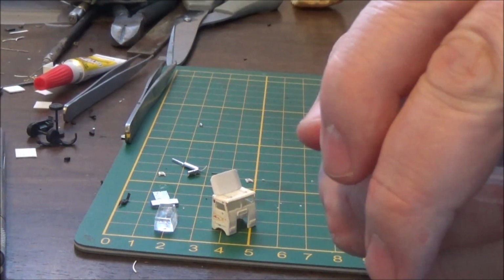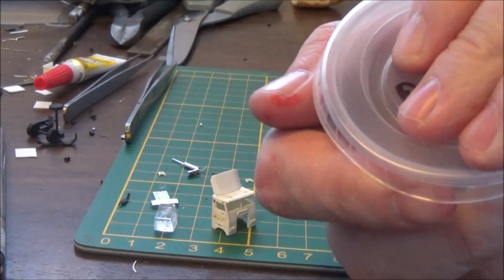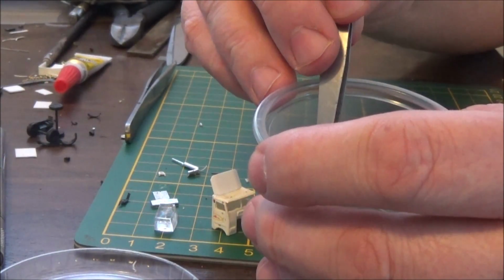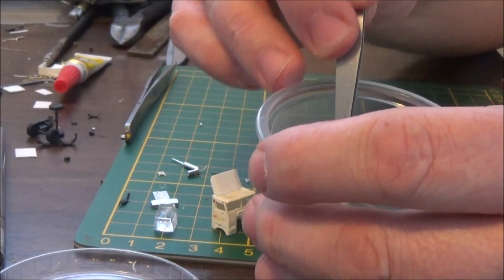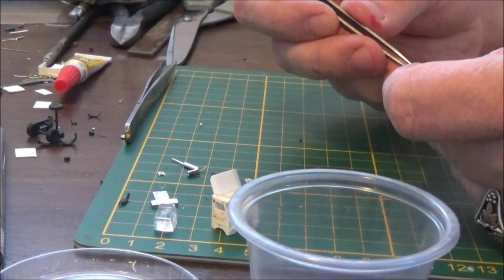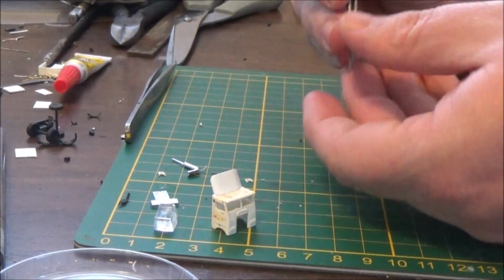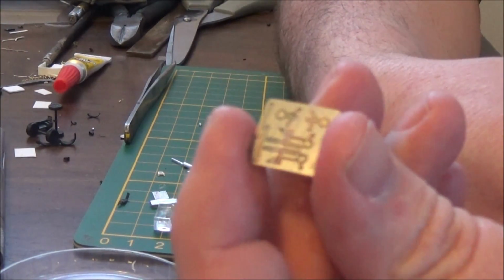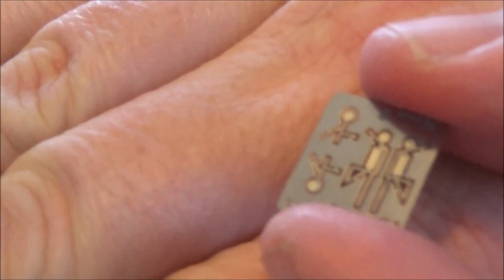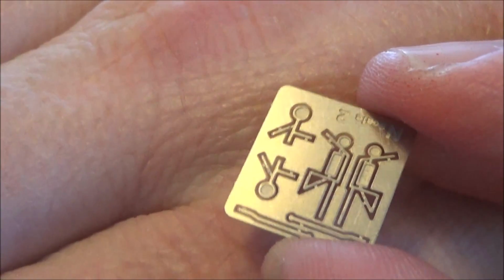I have the mirrors that go on. I purchased these through Showcase Miniatures on eBay. If you are an N-Scaler and you don't know about Showcase Miniatures, you better find out, because they have all kinds of really neat stuff. They even have whole truck kits with semi-trucks. All different eras, modern era, older. And they make these photo etched mirrors out of very, very thin metal. And they look great when they're on the rigs.